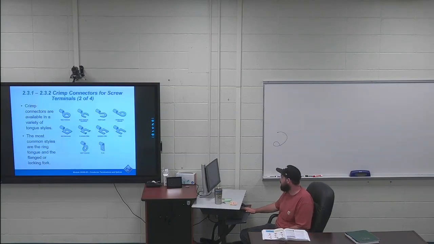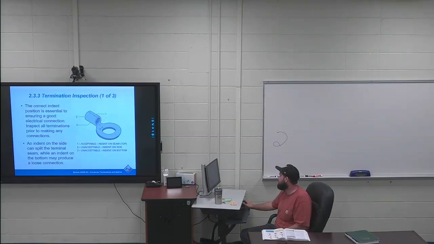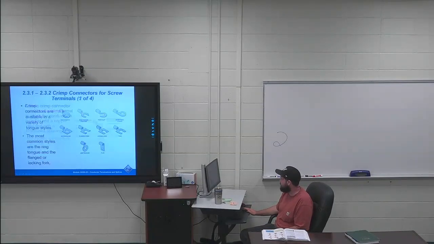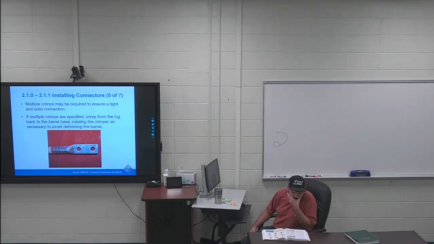Top right on page 12, last sentence of that split paragraph is highlighted: range is normally stamped on the tongue of each terminal. If I flip ahead a little bit, I can see that this terminal has 16 to 14 gauge stamped on it. With these bigger ones, I just don't have a good picture of where they're stamped.